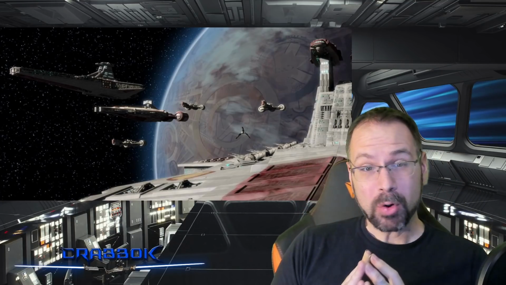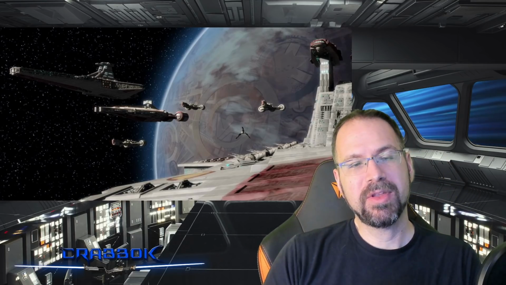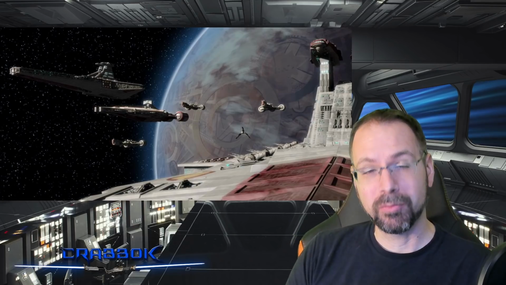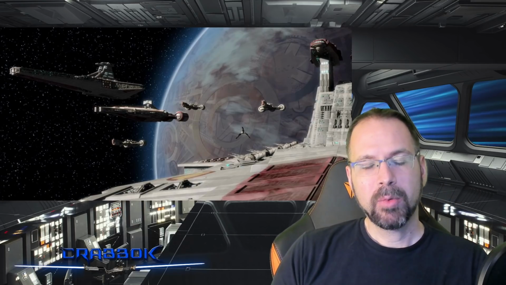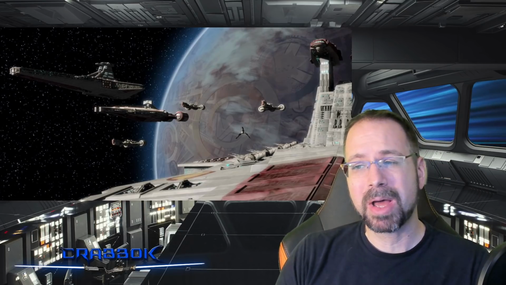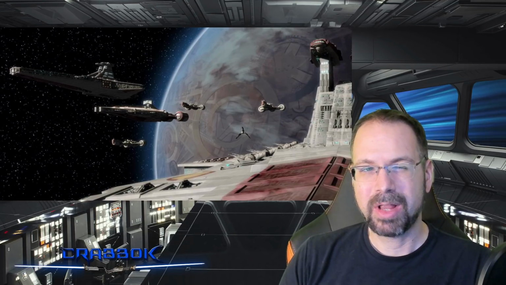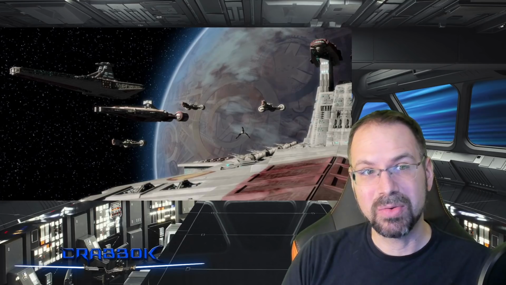Today we're going to be talking some more Armada, and we're doing another Ships of the Fleet breakdown. This one is going to be for the Republic, or the GAR, or Grand Army of the Republic. We're going to be breaking down the ships available to the Republic and talking about kind of what roles they fill.